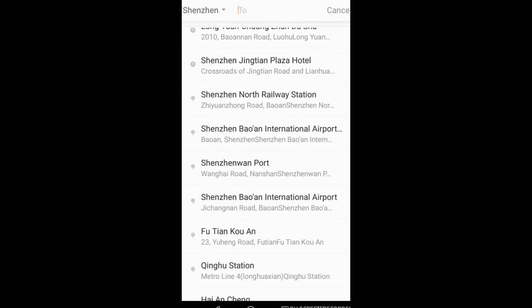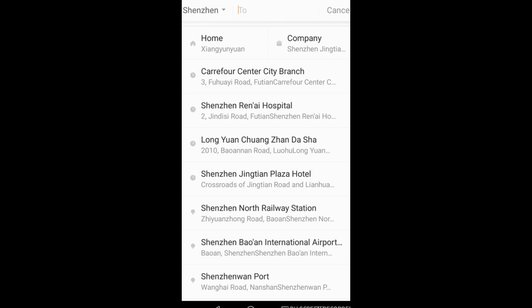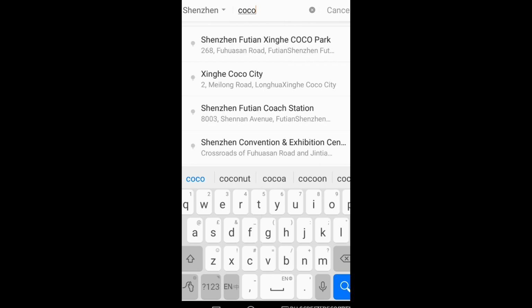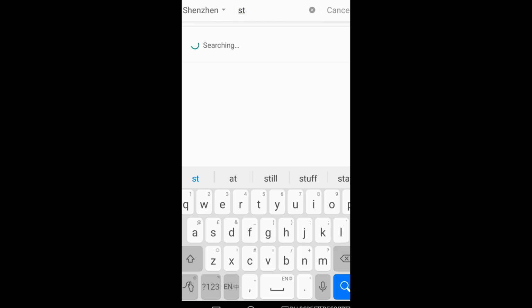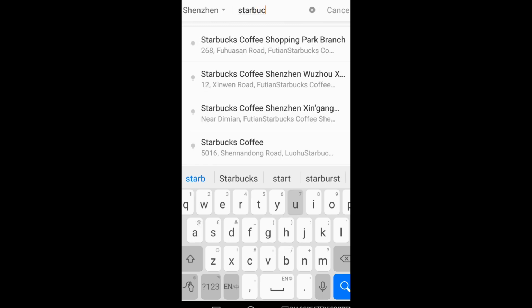Next, it'll ask you your destination. Here you can see it keeps all the history of the destinations. If you have the Chinese address in Chinese characters, you can copy and paste those Chinese characters into the Didi app just fine, maybe from a map app or from your Chinese friend. You can type in English or in Pinyin, but sometimes the results are a bit iffy. One of the things that we do is we look for Starbucks in the area of the destination we're going to, and that's easy to input and easy to find in the address book that pops up.